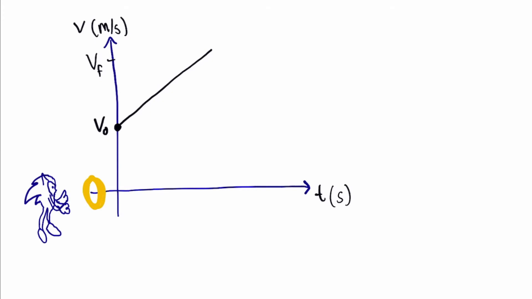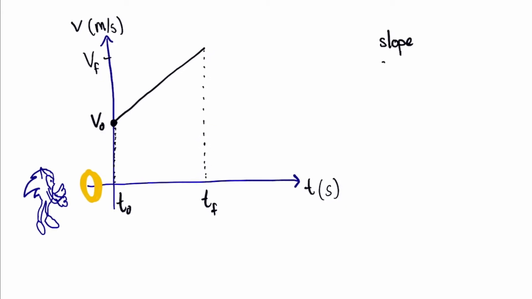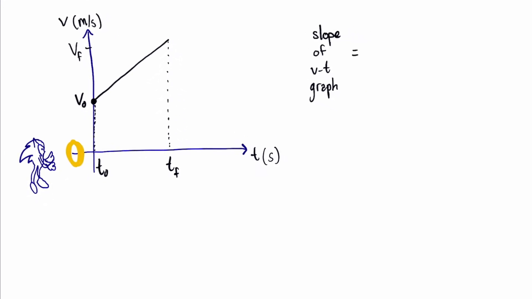When we're deriving the equations, we want to go with a general case, and we can see how it can apply for specific cases later on. It starts from t initial, and at the final velocity, let's call that t final. Now, if you recall, when we're analyzing a velocity versus time graph, there are two pieces of information that we can find. We can find the slope of the graph, and we can find the area under the curve. So let's first calculate the slope of the velocity time graph. The slope is going to be the change in velocity over the change in time, and the information this gives you is the average acceleration — but to be lazy, we're just going to write acceleration.